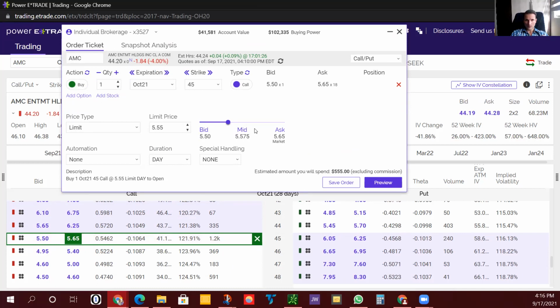Hope you can understand what I'm saying. So I'm expecting to make $1. I'm expecting AMC to push $1. So again, my delta is 54, which technically means if we went exactly $1, I would make $54 on whatever my entry price was, and that would be my take profit. That's the idea behind it. But at the same time, you want to be generous with it. You don't want to be trying to squeak out every penny with options, because it's not like shares where you can be extremely precise, getting out at this penny. So with that said, just want to share that with you there for options.